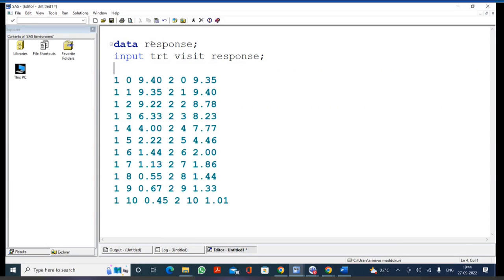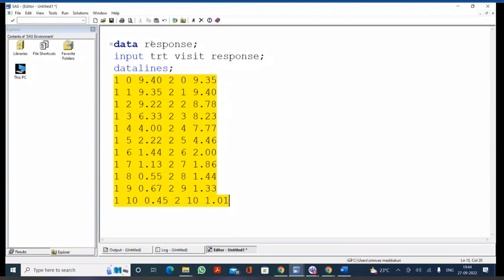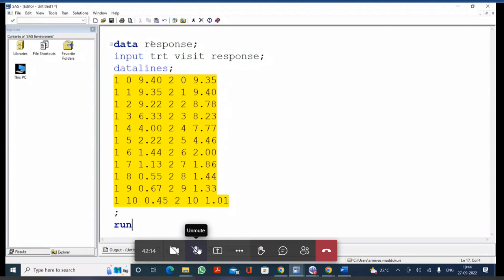Tell me, if I execute the program, how many observations I will get, by the way? 11. But unfortunately here we have two observations in one line.